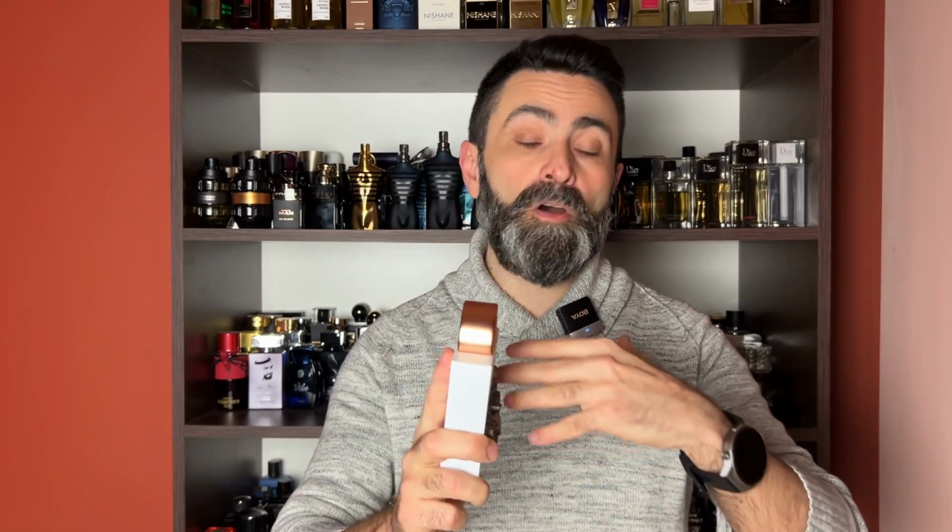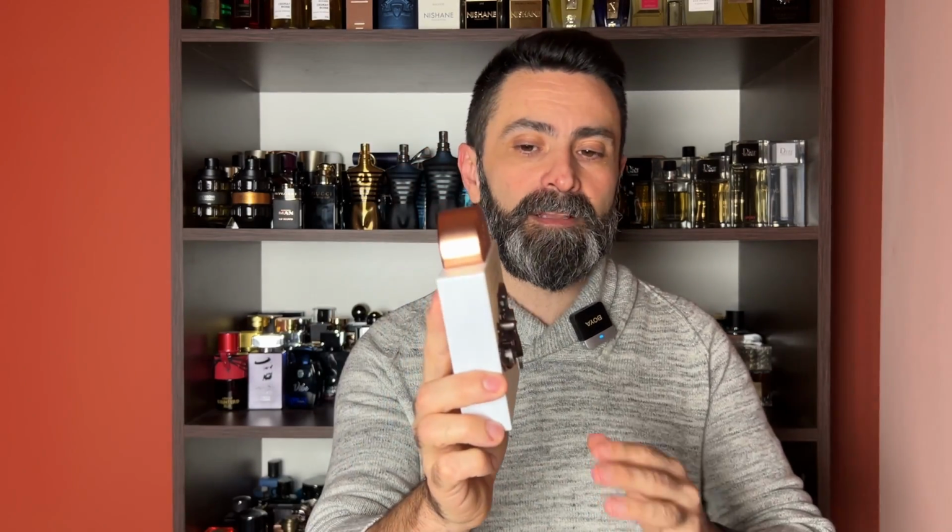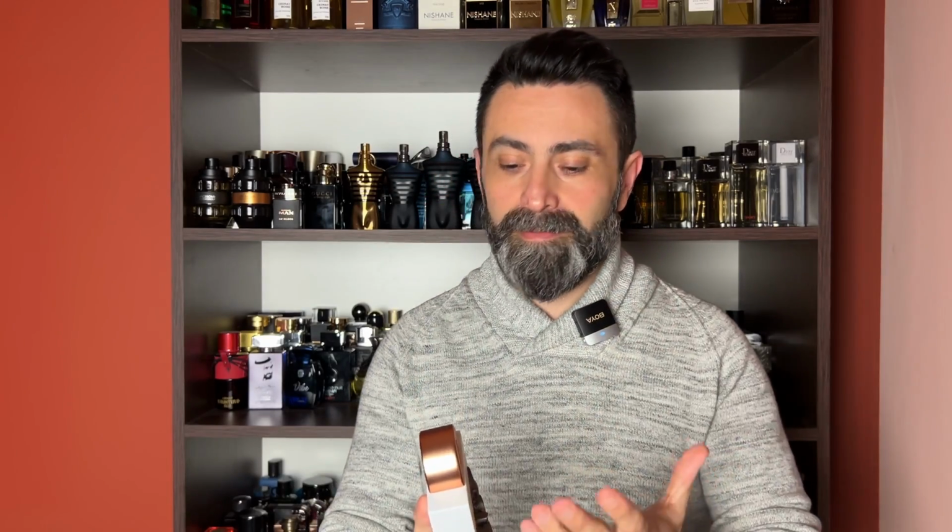This is a very decent performer. It comes very luxuriously packaged. You got a very interesting and unique looking bottle design. I've never seen something like this, and this fragrance will stand out in anybody's collection for sure. It's very competitively priced, at least here in Europe. The scent profile is well blended. It's perfectly unisex in my opinion. And all in all, it's a really interesting and nice fragrance, and I really like it.